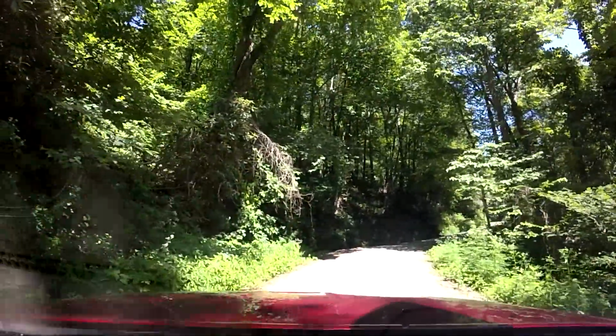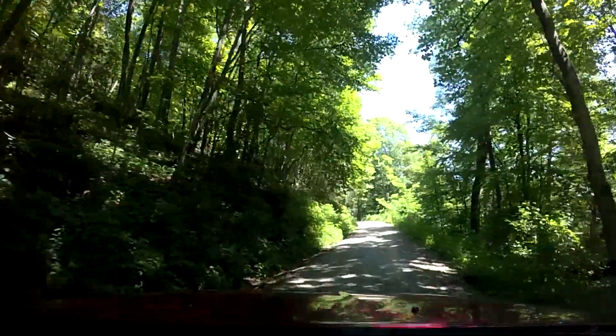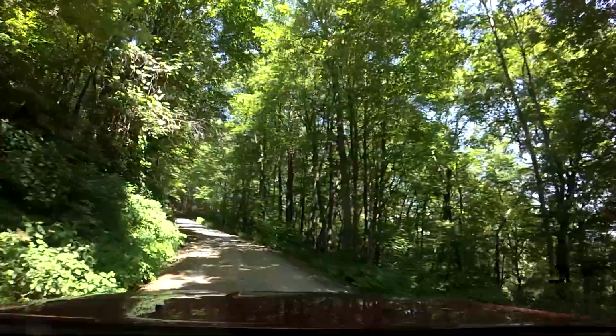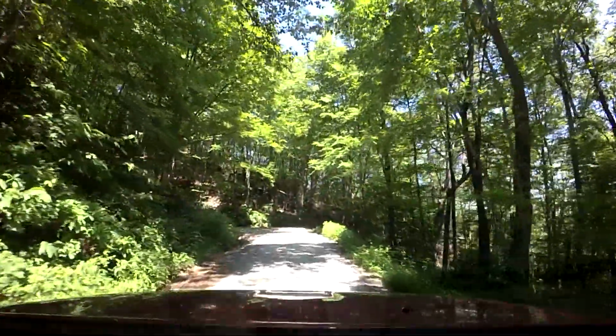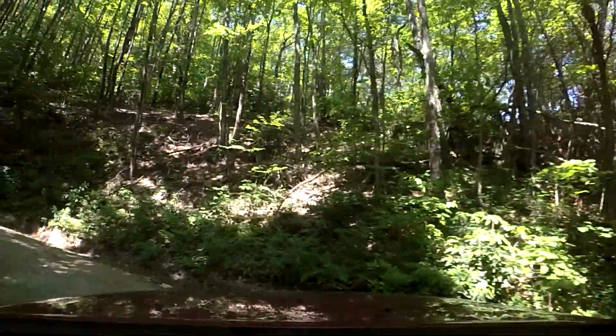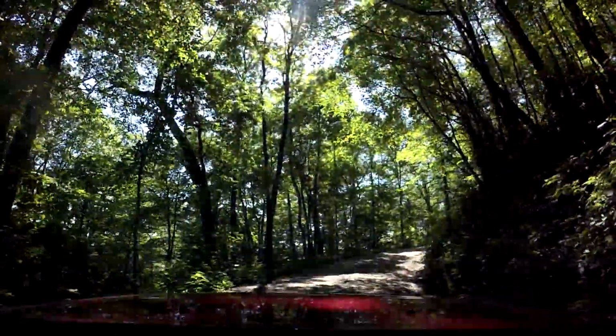But today's goal was just to bring out the trailer and test it out. That's all. I wanted to bring out all my toys and all my fun stuff. So when you see the trailer and the whole rig, you're going to see my kayak and my fishing stuff and my mountain bike and everything that I could bring to go out and have fun, I brought. Now, that does not mean that every time I go out in this car, this is the way it's going to be loaded. I want to see what kind of options I'm going to have when I go out, and that's why I'm doing it.